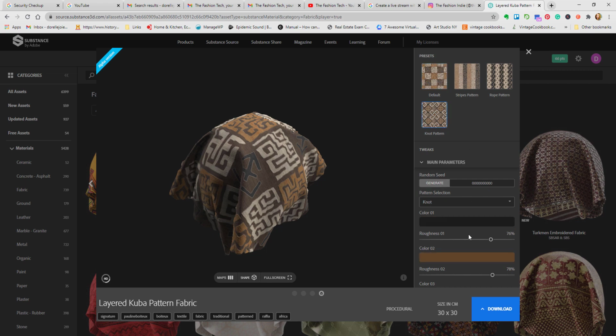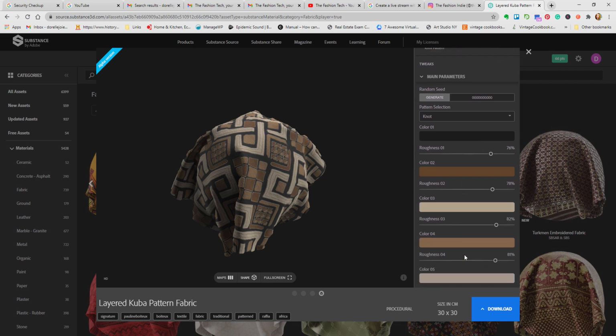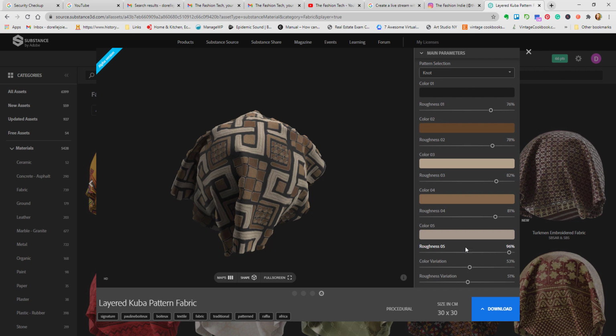If I have this highlighted, I can go ahead and change these colors. Let's say I feel like that brown doesn't pop enough. This dark is too dark. Maybe I want to lighten it up just a bit. Maybe I want this to be even lighter.